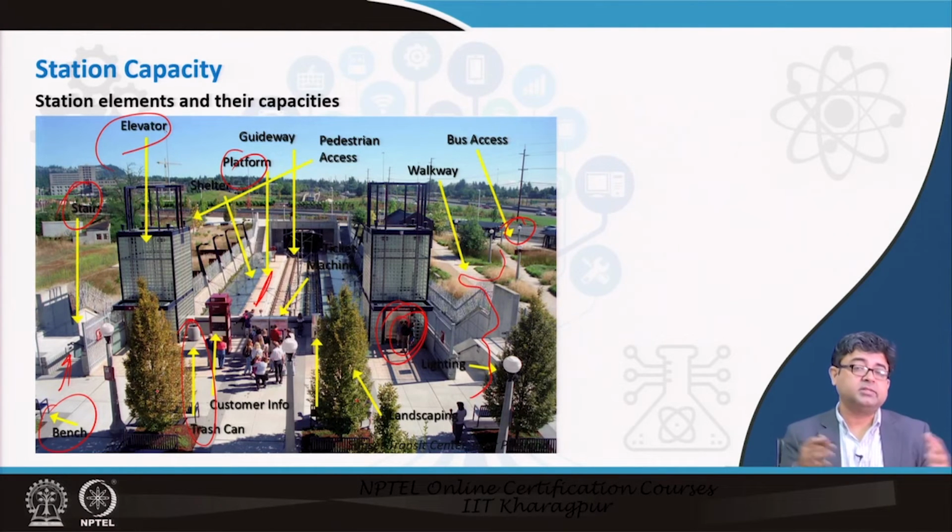Trash cans have to be there, benches have to be there, water fountains maybe have to be there, but they are impeding the flow. So, you have to know those constraints when you are designing for a station area. Maybe since this is an outdoor station area, you need lighting, indoors one also needs lighting. So, this gives you a holistic picture of what are the different elements in designing a station.